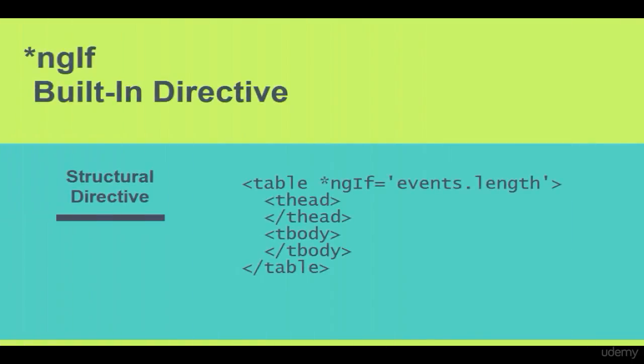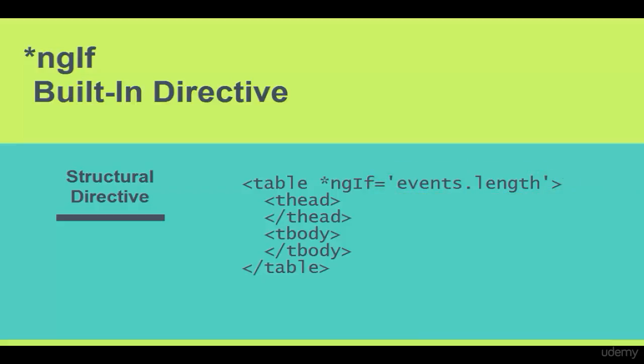We can look at *ngIf, and this is a structural directive that removes or recreates a portion of the DOM tree based on an expression. If the expression assigned to the *ngIf evaluates to a false value, the element and its children are removed from the DOM. If the expression evaluates to a true value, a copy of the element and its children are reinserted into the DOM. Let's take a look.